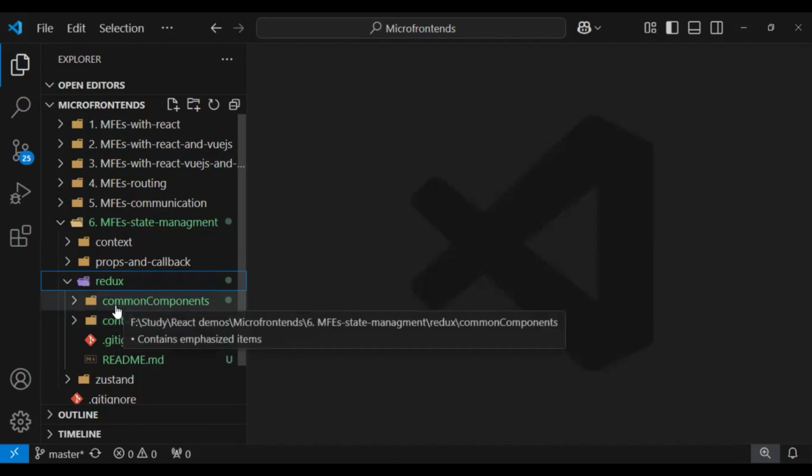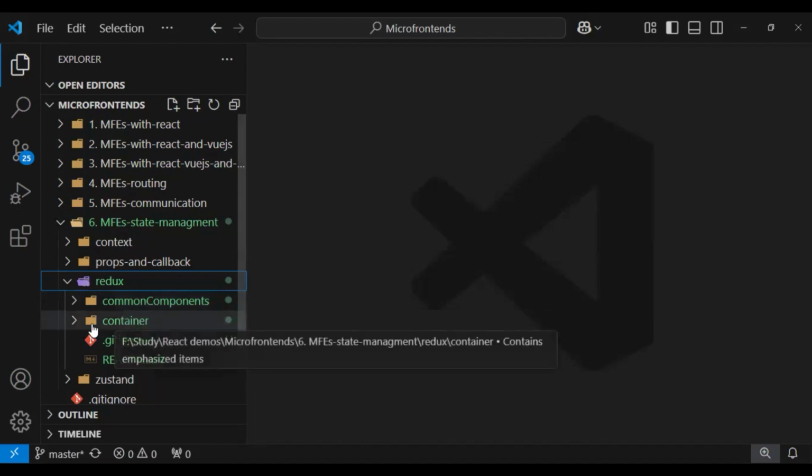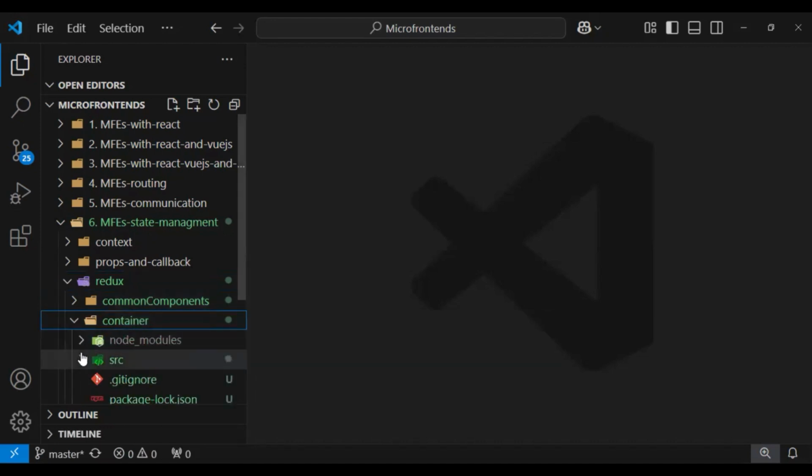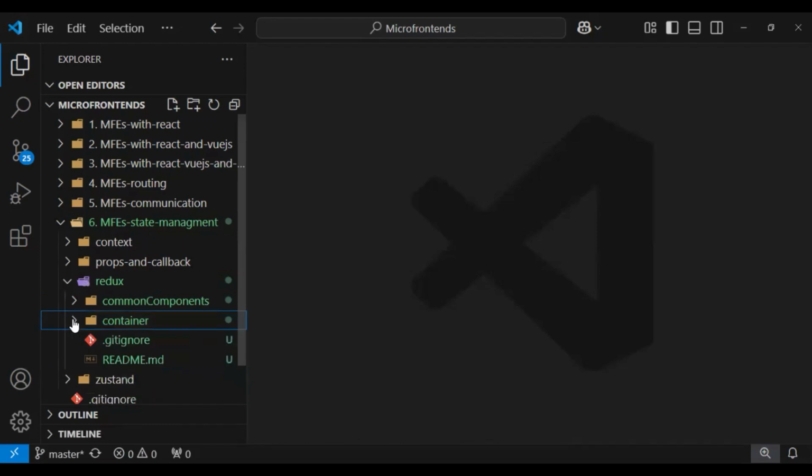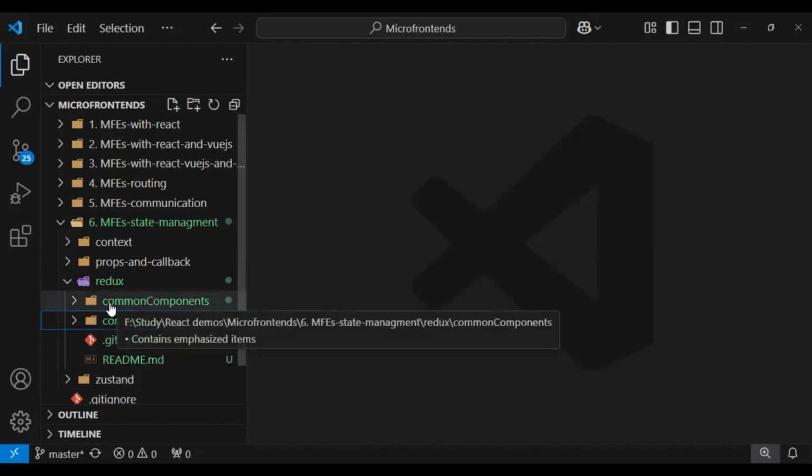Till now, we were using components as the child application name, but I got some feedback that people find it confusing because we use the same components folder name in our React application to manage application-level components. So going forward, take note that our parent application name will be container and our child application name will be common components.